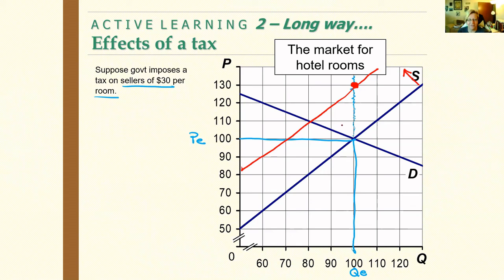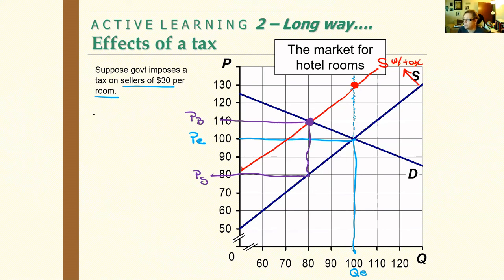Look at that. Okay, so this will be the supply with the tax. Now what we want to do is find our new quantity equilibrium. So there's our new quantity equilibrium. And we're going to draw that tax box. We're going down this time to hit demand, and then we're pulling it over. Price the buyers pay is always on the top, price sellers receive is on the bottom. So there's our $30 tax wedge.